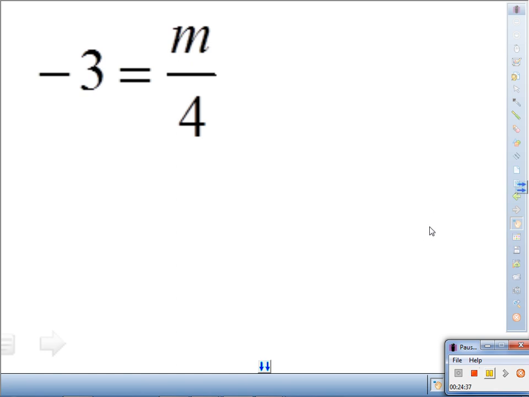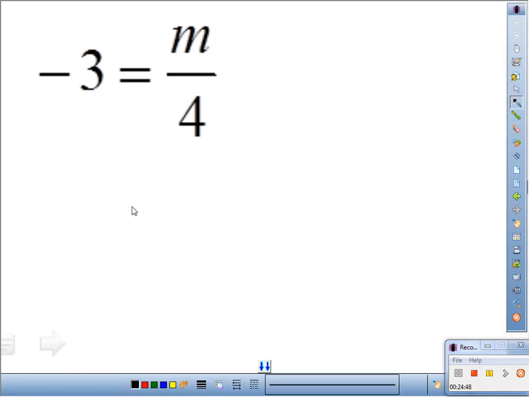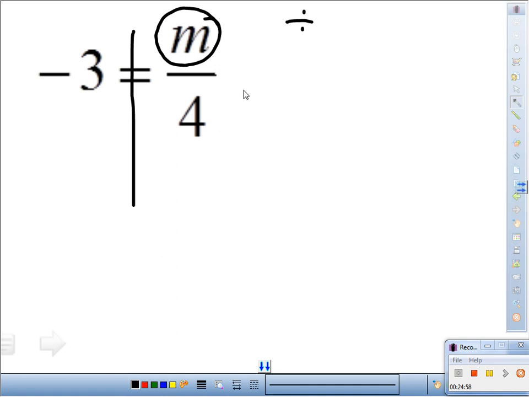Okay, here it goes. Line down the equal sign. Where's the variable over here? Can I simplify anymore? No. But to leave the m by itself, what operation is going on this side? Division. What is the opposite of division? So I need to multiply this side by whatever's happening to this one. What is that? 4. So I need to multiply by 4. If I do that to this side, I need to multiply times 4 the other side. We're left with negative 12 equals.